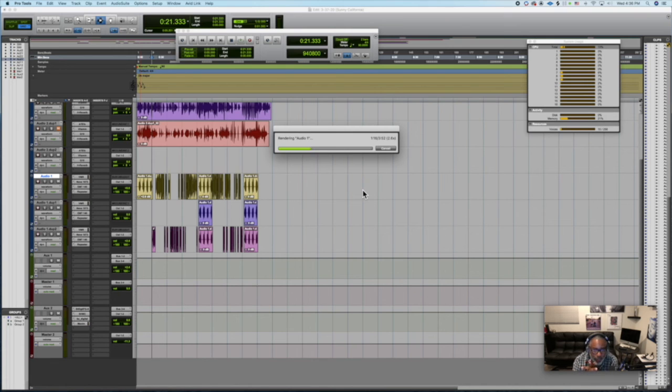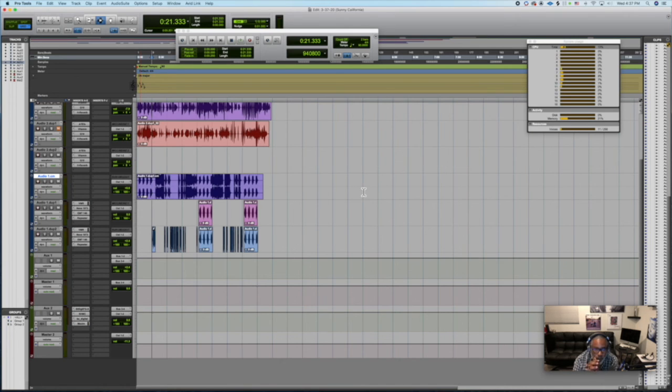You can commit to it, and it'll bounce your track out with the plugins on it. So you'll see. Okay, so you see how there's no effects on here now, but all your auto tune, everything is already in here. It's just bounced out like that. So it's a new track.